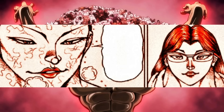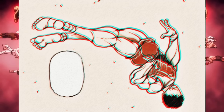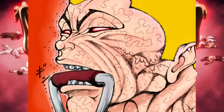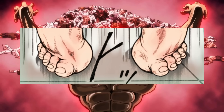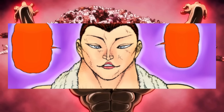Kosho replied that contemporary martial artists often avoid this type of training, but having the flexibility of a gymnast is crucial in hand-to-hand combat. Korha fell silent, listening to his brother. Kosho seemed very calm and well-prepared, as if he had dedicated hours to analyzing the fighting style of Jack Hanma. He described his opponent not as an athlete or martial artist, but rather as a wild beast with an advanced intellect — as if you put the brain of a martial artist with years of experience into a bear. He knows he will face a beast with an innate intellect, and appears to have a clear understanding of his rival, aware of Jack's danger but confident he has tricks up his sleeve that could help him win.